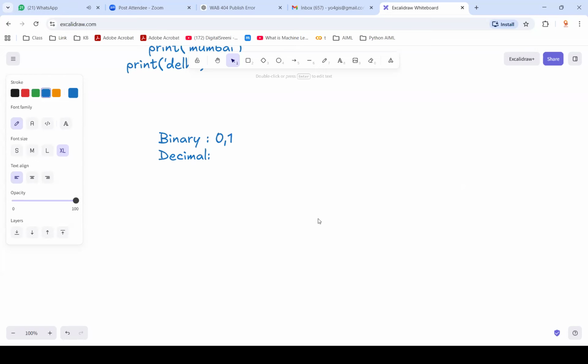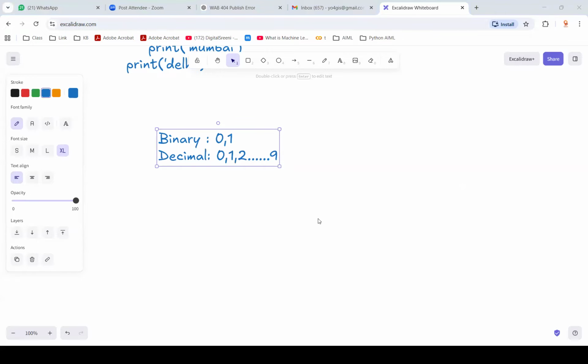And the decimal number system allows 0, 1, 2 up to 9. So in the decimal number system, we are using only these digits: 0, 1, 2, 3, 4, 5, 6, 7, 8, 9.